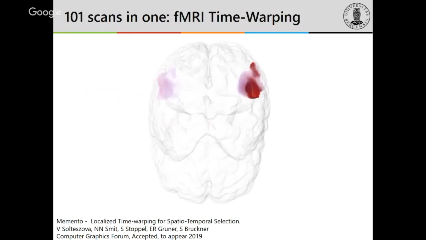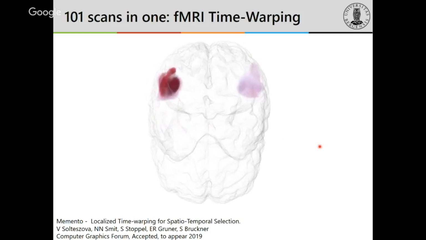So we're using the anatomy scan as context, used to extract the surface of my brain. And then we're using these 100 functional scans as an animation to show the activity over time. So what I'm doing here is I'm finger tapping my left hand and then I'm finger tapping my right hand. And in the scanner, I was doing this first on the left and then on the right with a break in between.